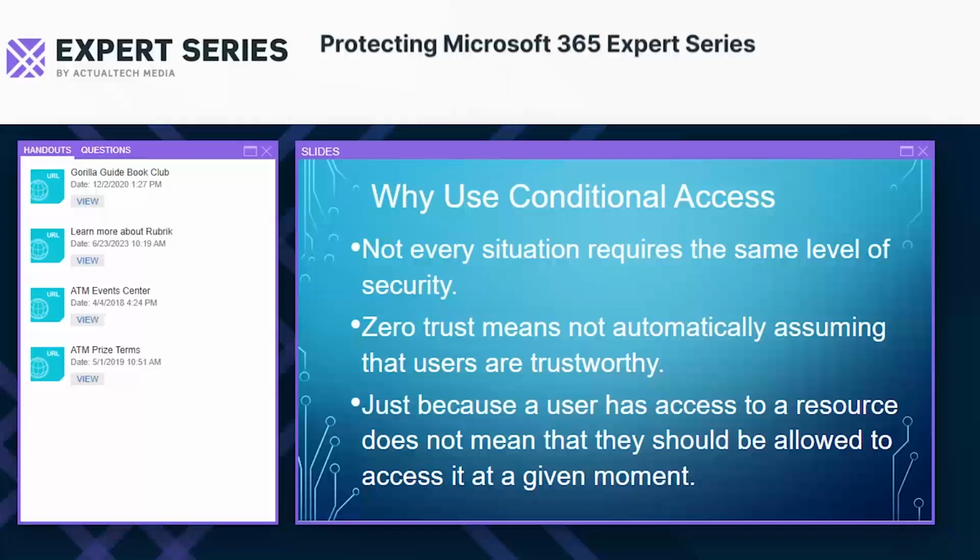Conditional access policies let you look at other things. So you can look at, yes, the access control list says this person should be able to access this application, but their location suggests that maybe this isn't who they claim to be. Maybe these credentials have been stolen and it's not in my best interest to allow access to this application. So that's sort of the thought process behind conditional access policies. So let's take a look at how these work.